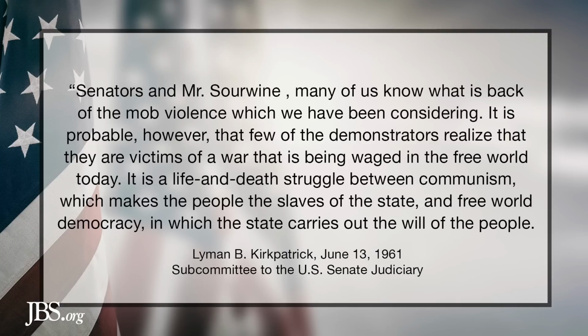Mr. Kirkpatrick's response, "Senators and Mr. Sauerwein, many of us know what is back of the mob violence, which we have been considering."